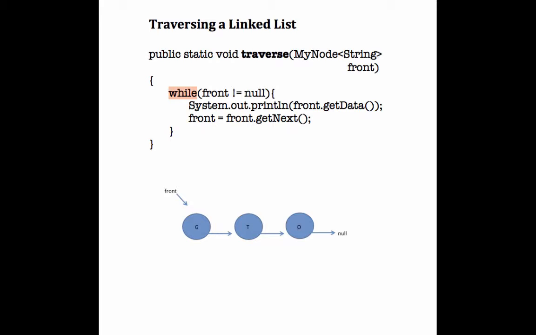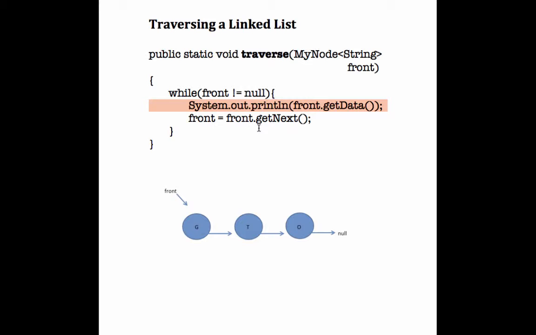But remember, linked lists, we don't have indexes. This is not an array. This is a collection of nodes, and we have to deal with references. So I have a loop that says, okay, every time that I access a node, I have to do two things. First is to print the value of the field that I call data. That's the object that is stored in the node.